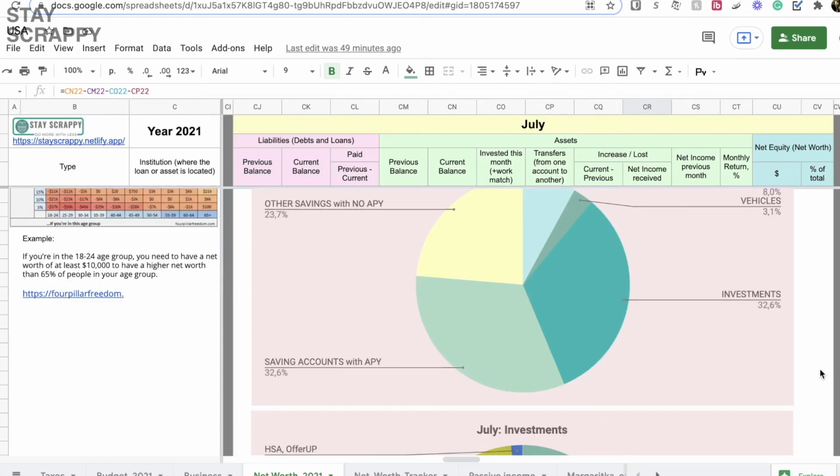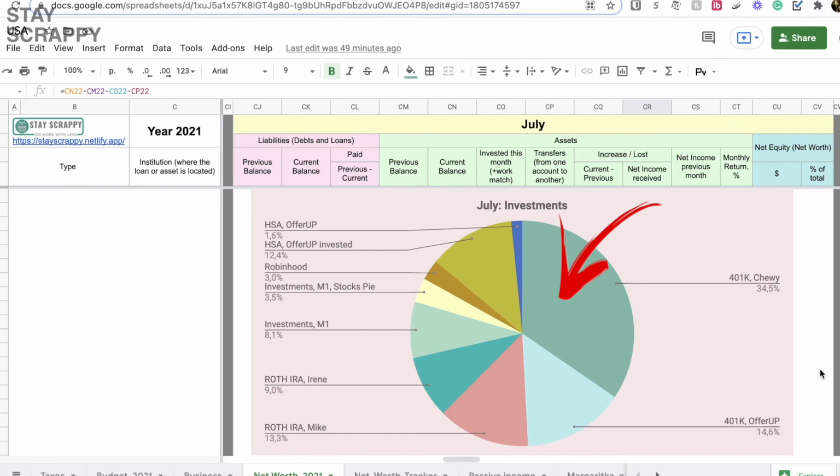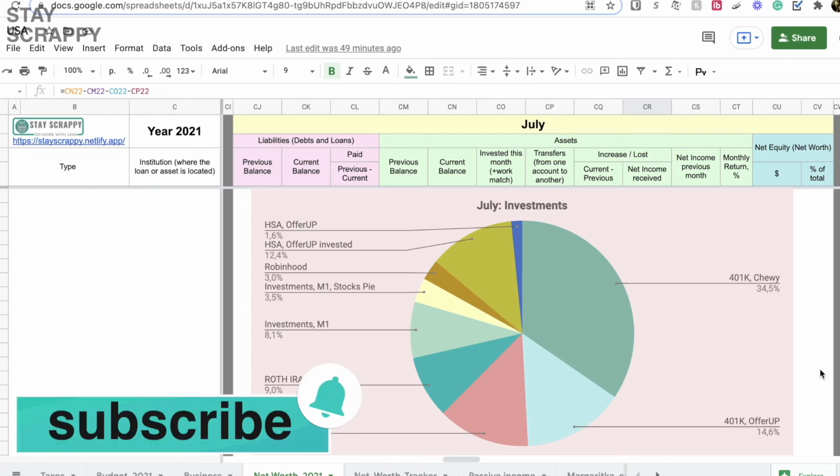Speaking specifically about our investments, the biggest amount of money is in my husband's 401k from the previous work. It is 3 years old, the oldest account we have. My Roth IRA investment account is less than 1 year old, but I already invested there the maximum I could, $12,000, and gained more than $2,000 so far. In the next videos, I will show what index funds we have in our Roth IRAs. So please subscribe to the channel and continue watching our videos.